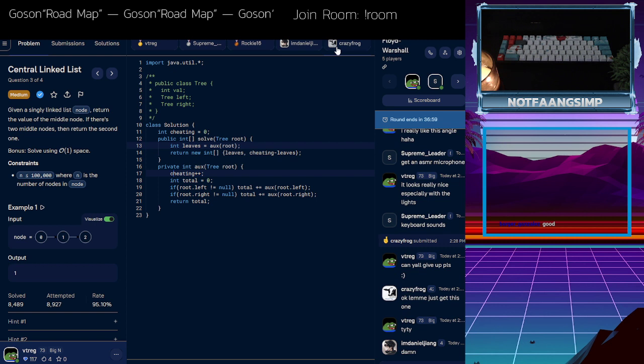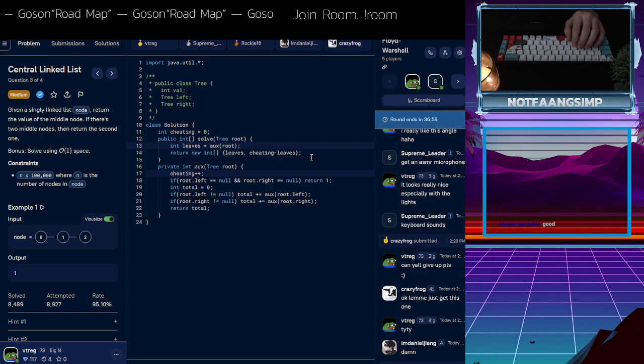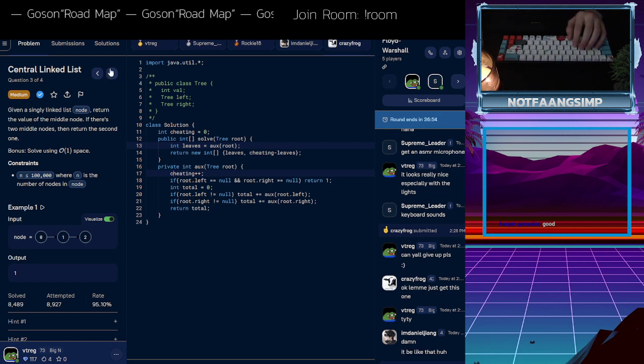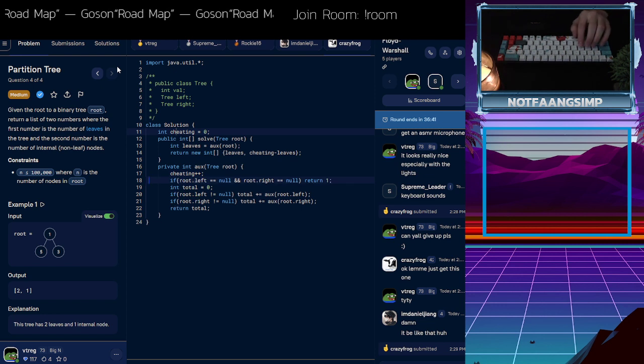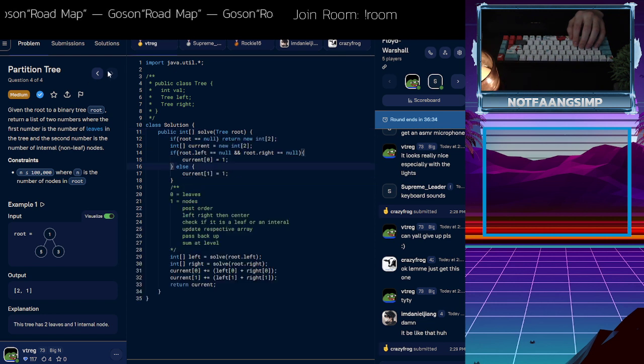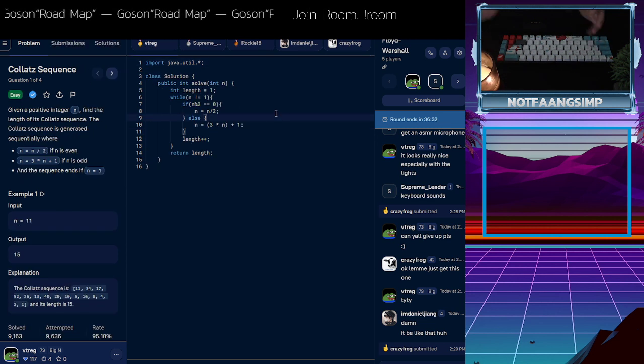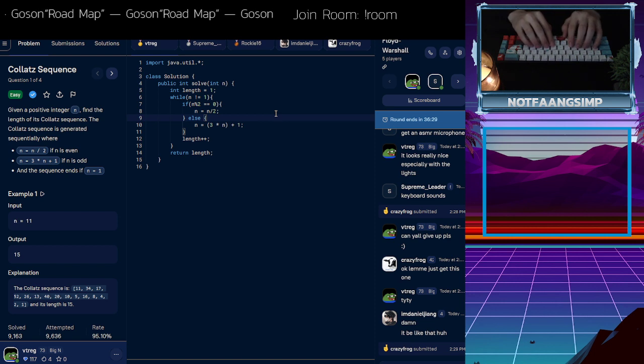Let's see. What are you working on? This is the tree one. I love the cheating note. I love the fact that you just kind of acknowledged that. Because passing it up through the chain is kind of the best way to do it, but it definitely takes a lot of time to figure out how to actually work with trees that way. Okay, so let's go through our questions while they're working on that and do a time and space complexity analysis.